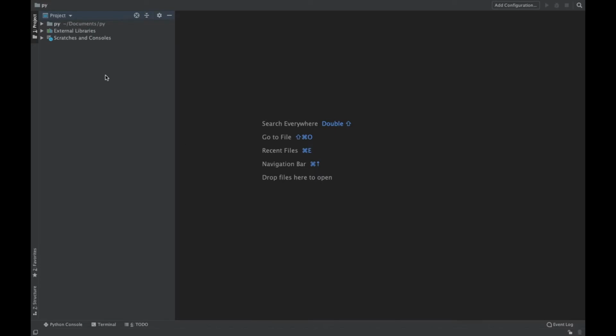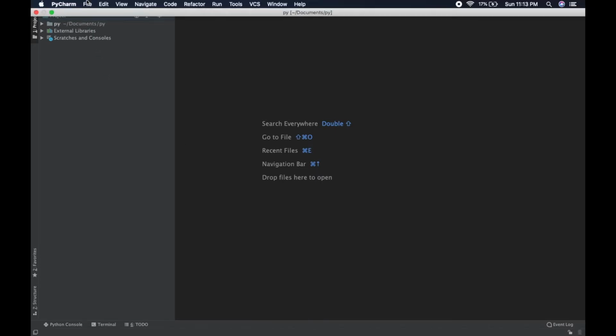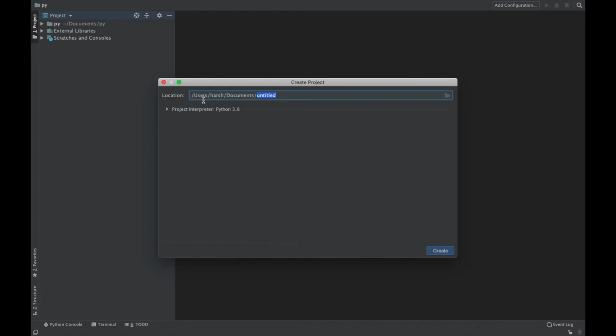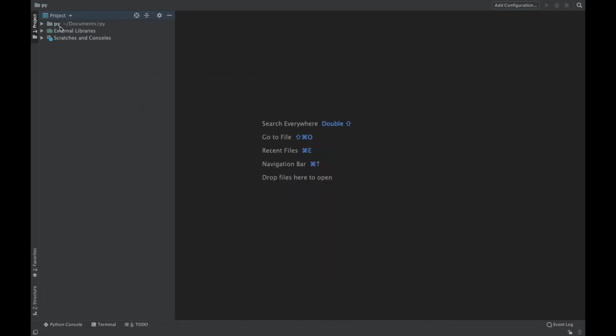You can start using PyCharm by just starting a new project. Just go to the file menu and start a new project. You can enter the project directory here, at whichever location you want to start the project. It will create a blank project, and if there are already some files present in it, it will automatically include them. So you can enter the directory here, press create, and it will open the project. So I've already started a project here.